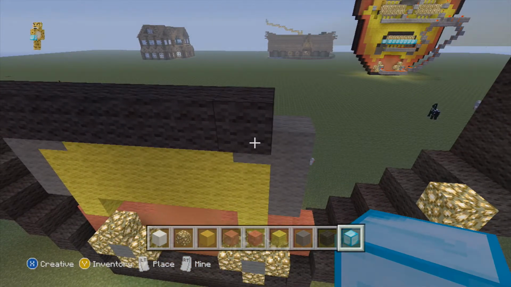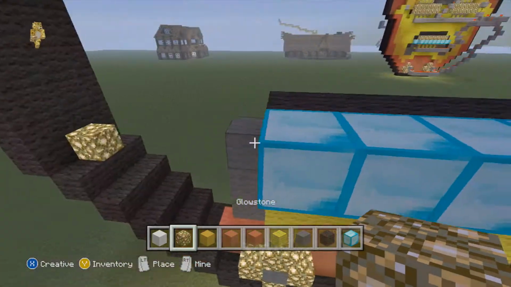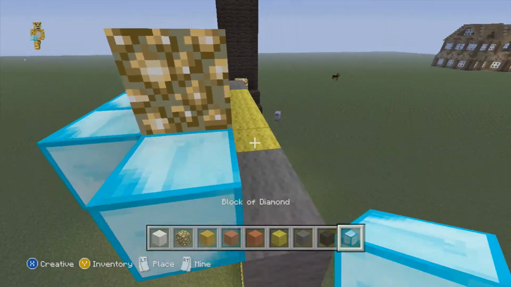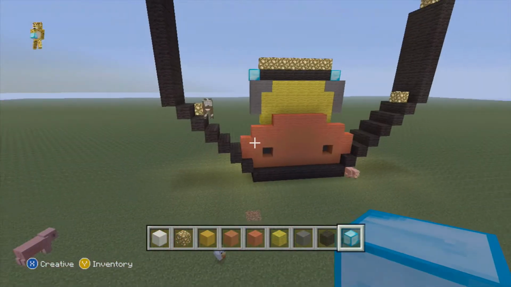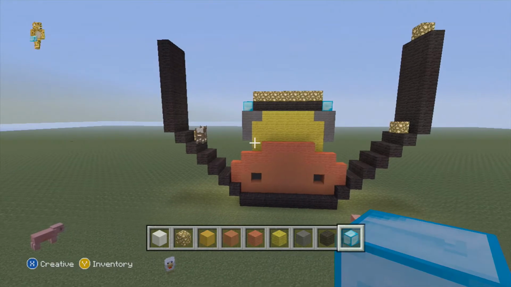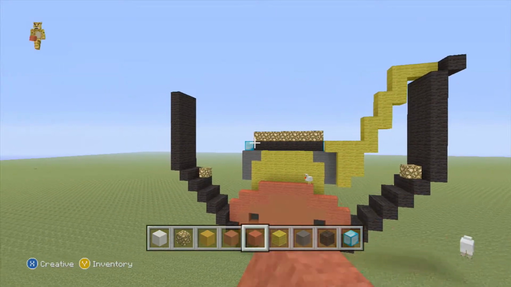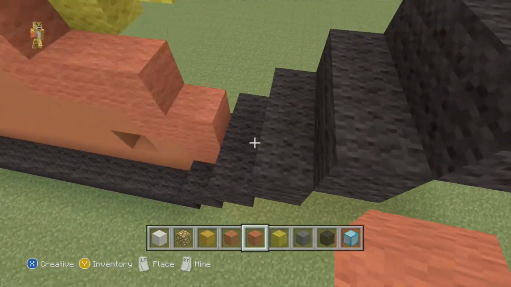What we're going to need to do then in that case is put diamond blocks on the back there. We're going to put glowstone on the top and a diamond block on each end. So it should look something like this. I already started on that side of the face, but don't worry, I will do the other side.